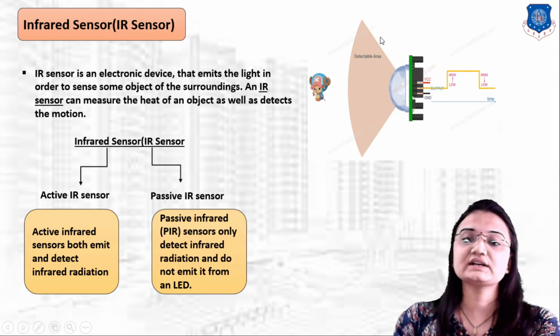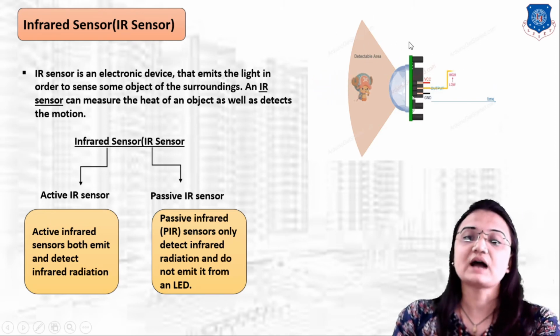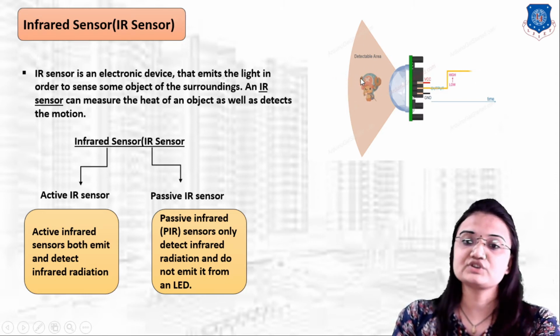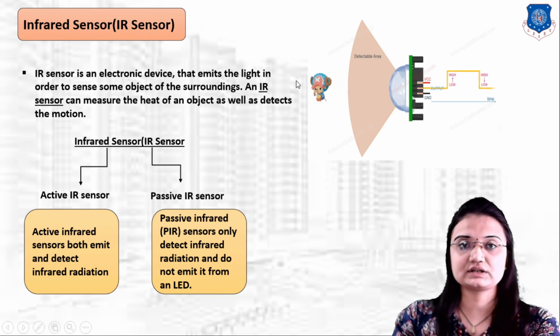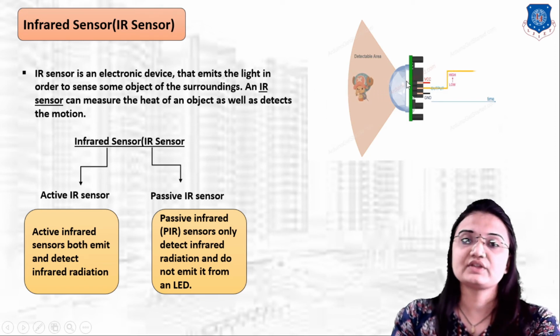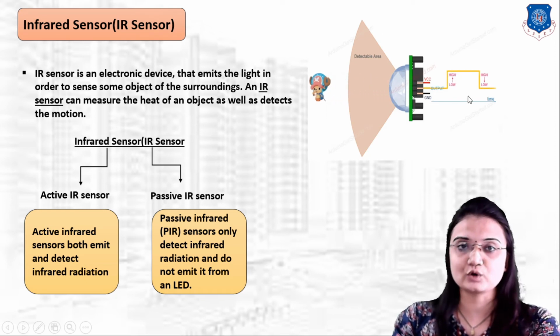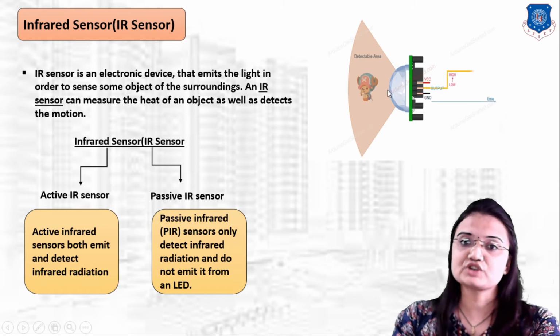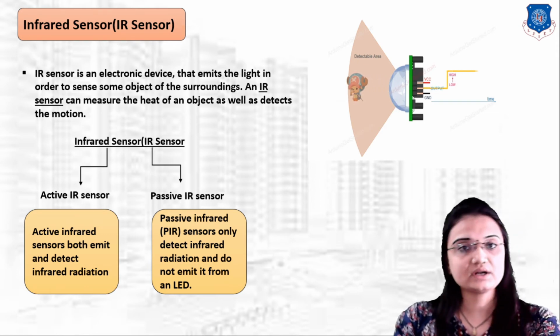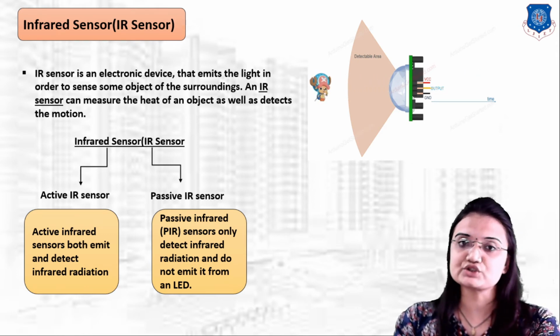You can clearly see in this video the IR sensor, which emits light to the object and detects the motion and heat of the target. Whenever the object comes in contact with the range of this IR sensor, it will give us an output signal. So generally, IR sensor is used to measure the object and target motion around us. Okay, so this is the function of IR.